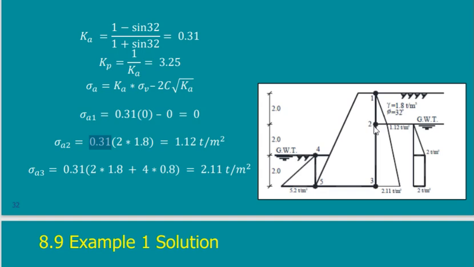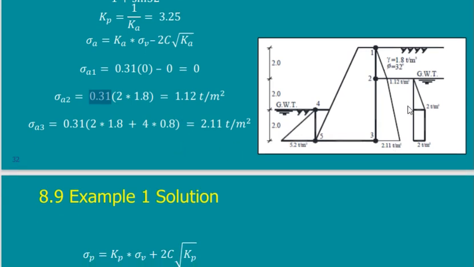Once I start going into points after point 2, what will change? What will change is the value of gamma. Instead of being 1.8, it will be 0.8. So if I tell you calculate here what is the active pressure, it will be 2 multiplied by 1.8, which is the top layer, it's the same law, plus 4, which is this length, multiplied by 0.8. So this is the vertical stress, multiplied by K active, you will get the value. So I will remove gamma water.